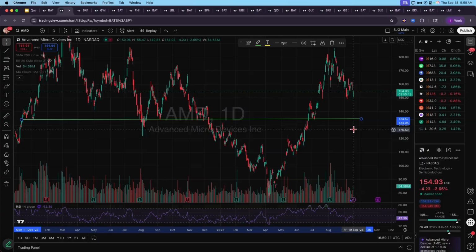So there's nothing here that, if it broke through this, if it came back here and I went long, and if it would break lower, I don't really have a good point to say, if it gets below this, I'm done. So that would be something I would look at, again, with every trade. I want to have a plan.